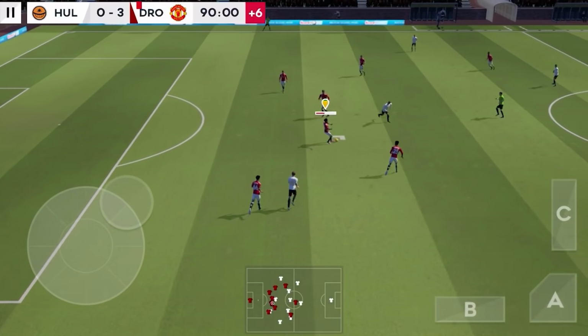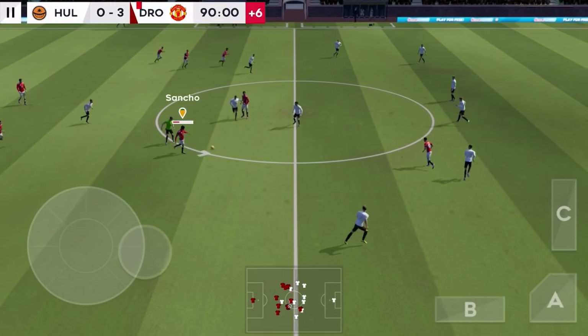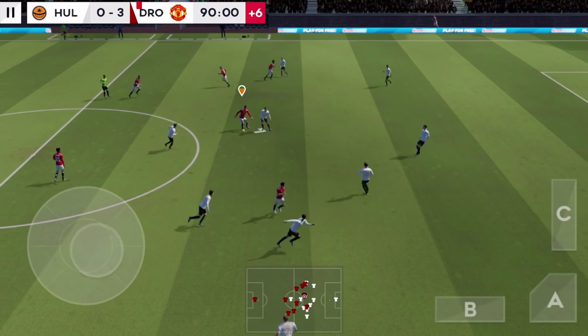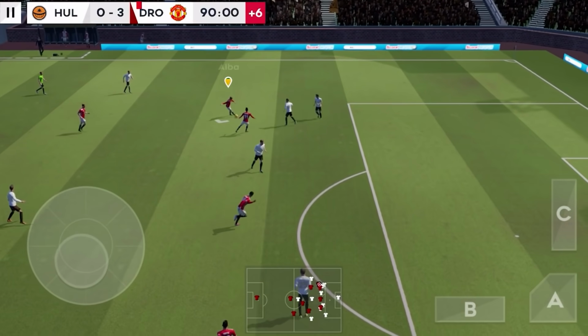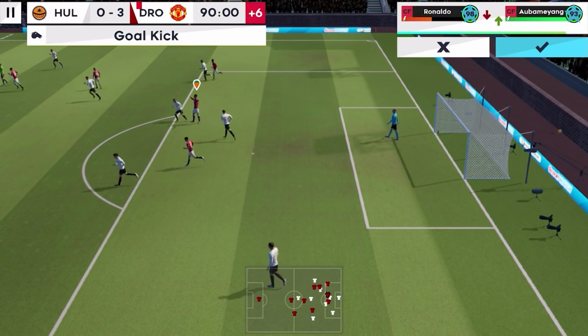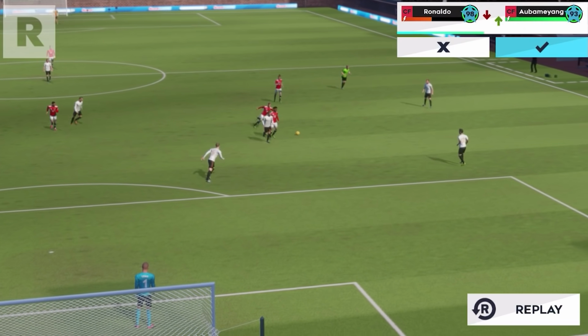Salah. Oh, wayward pass. Normally so accurate with his distribution. He got that pass all wrong. That's not like him at all. Alba. Not a good decision there. This could cost his team. Pulls the trigger. And that's out for a goal kick. Well, let's have a look at that one again.